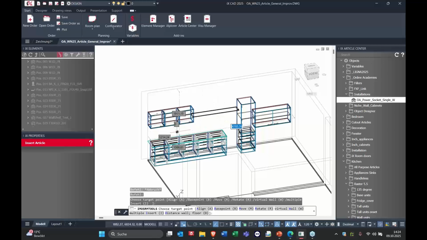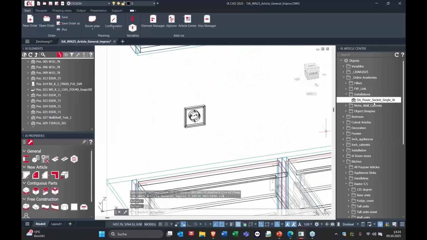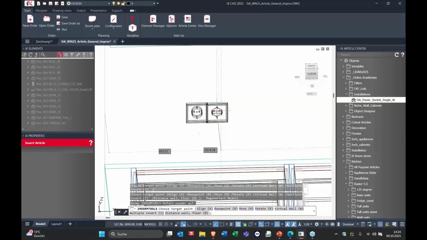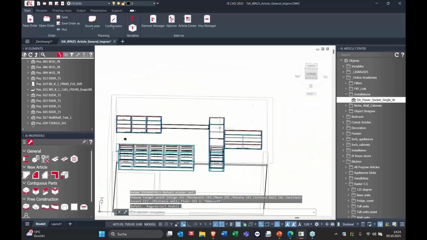But also inserting these power sockets should be way easier now. So let's say I go for 1100 from the bottom, 350 from the left, and insert, and then I'm good to go. Of course, if you don't use this function, normal snapping functions will still occur.